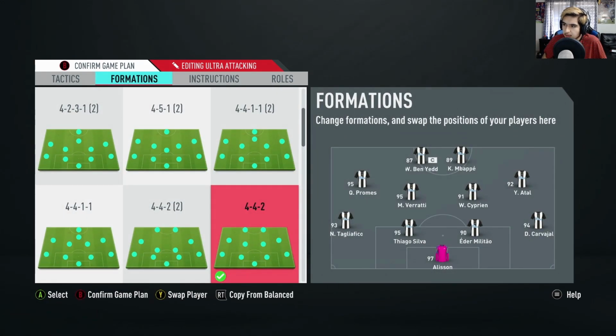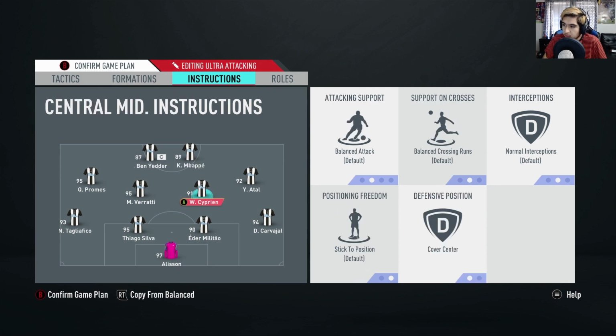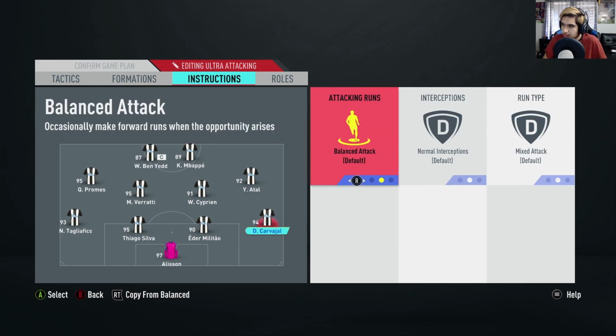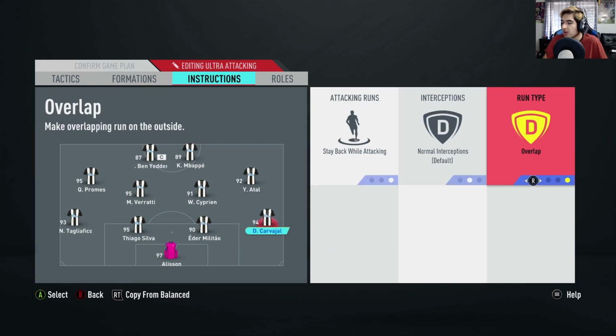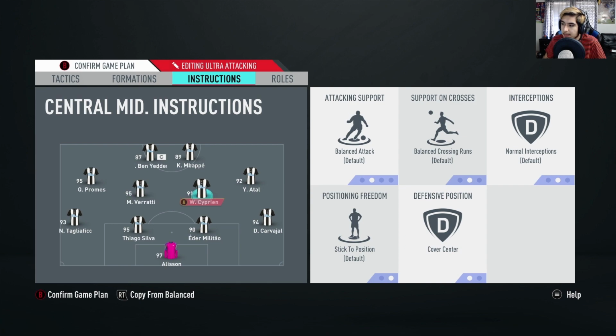Same lineup as the other one. And then you just want your players on stay forward this time. Stay forward on your strikers, getting behind. Your wingers, you want basic defense support, getting behind, get into the box or cross. You want your right backs and left backs always on stay back while attacking and overlap. I don't know why I had that on that. And then you want your center mids on balance attack, both of them, and cover center.